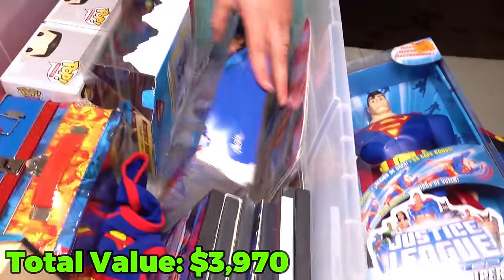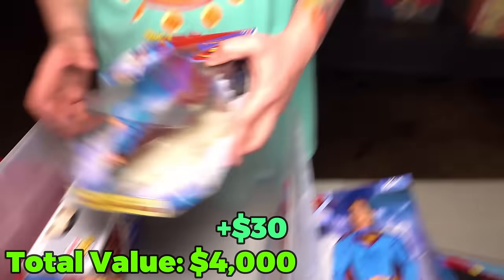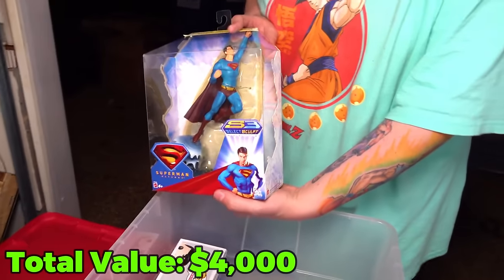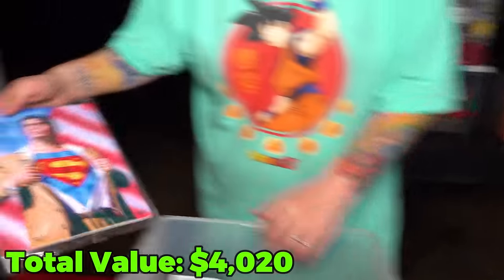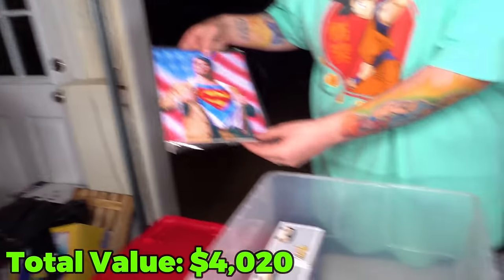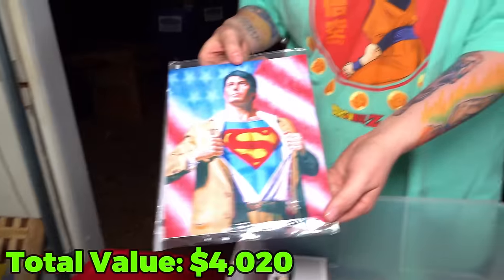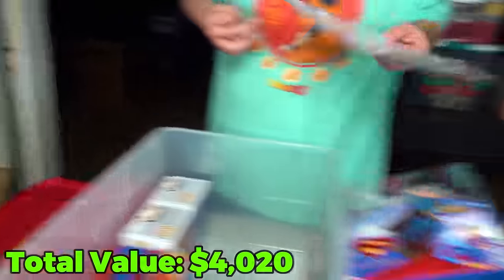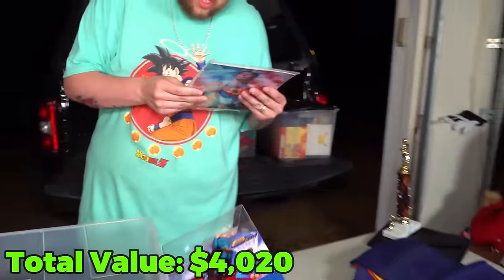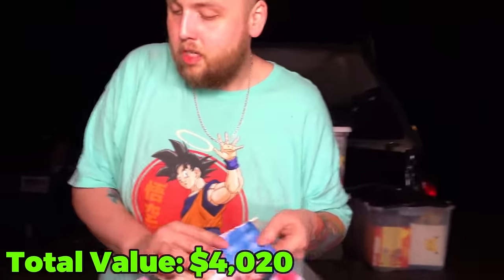Then we go to this, another Superman figure, brand new. This one, Superman figure, brand new. Is this a sign, Prince? It looked like Chael Sonnen from the side. Kind of does. No, it's just an artist. Oh, somebody painted that. That's not even a picture. It's an artist thing on the back. Somebody painted that. Is it canvas? I don't know what it is. Does it feel like canvas? Bill Pruitt artist is what it says. So if that's an artist somebody's heard of, nice.